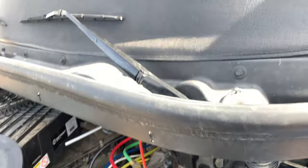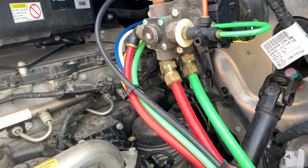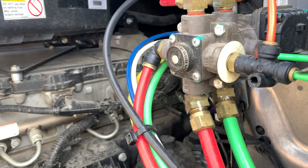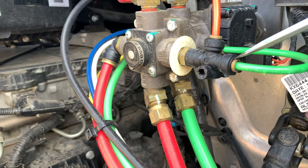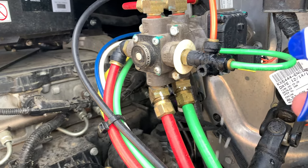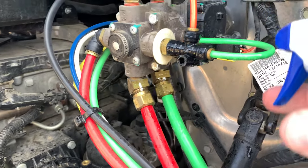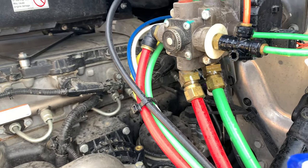So I just take this and these are the kind of fittings we're looking for leaks on. Right in here is a possible leak area and right here is a possible leak area. So what we do, we just take the squirt bottle and squirt every airline that has a fitting or where it screws into a valve.